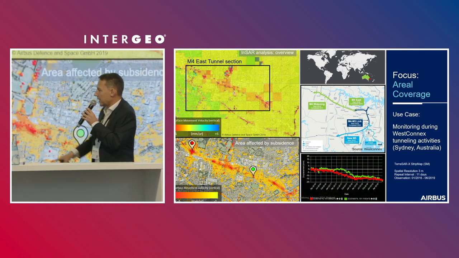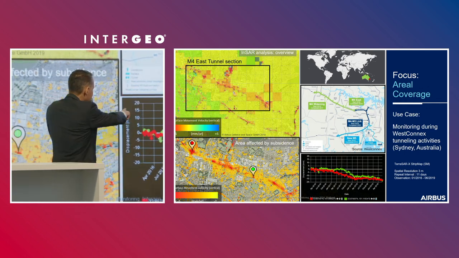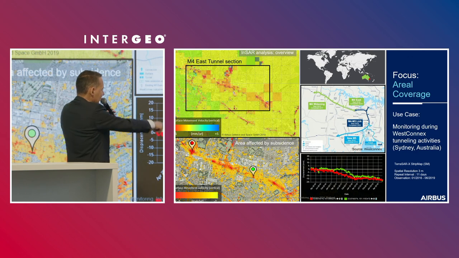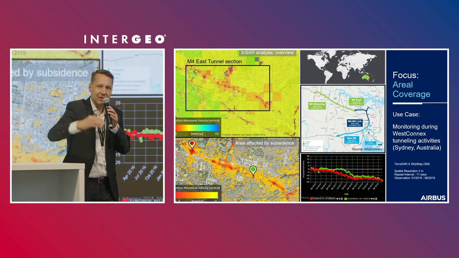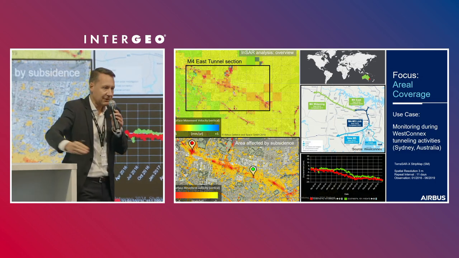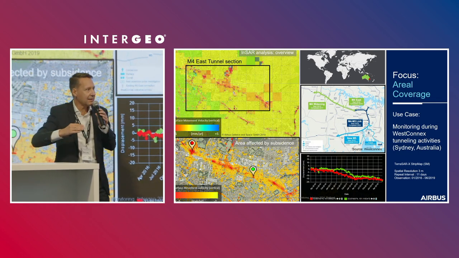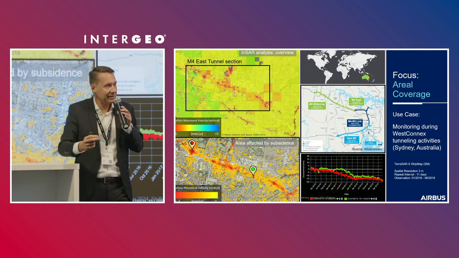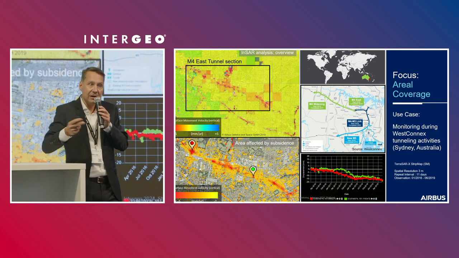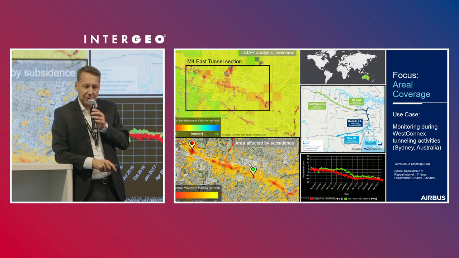We have a red and a green timeline here, and we see the red timeline over 3 years, which is dropping first, and then later on the green timeline, just indicating that the drilling machine was advancing from west to east and was hitting this point later in time than that. So again, spatial coverage, high resolution, and a temporal history is supported by Earth observation data.